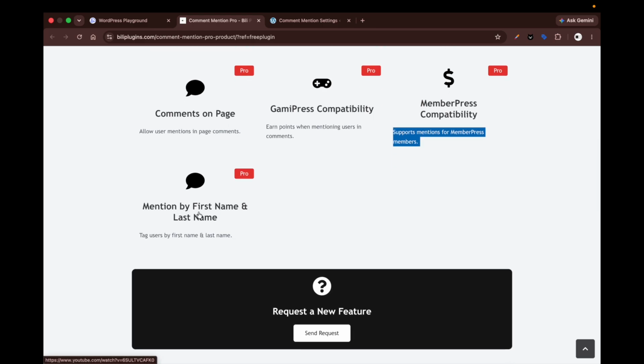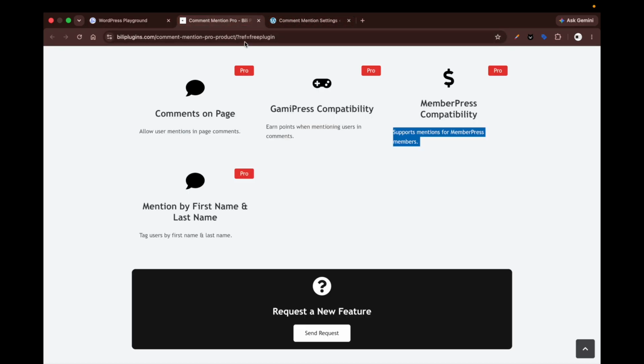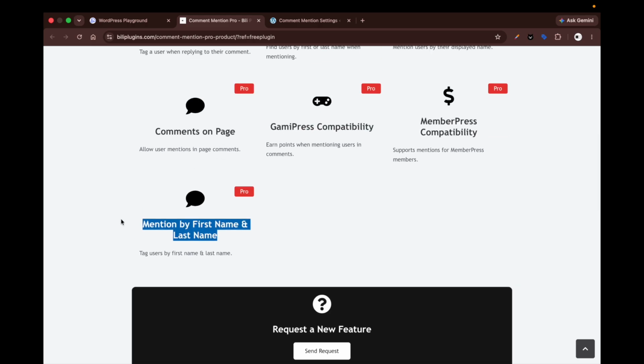Then also mention by first name and last name. Right now it is only mentioned by username, but we can have mentions by first name and last name. So instead of the username, it will display the user's first name and last name combination, which is again a really useful feature for security and privacy purposes.